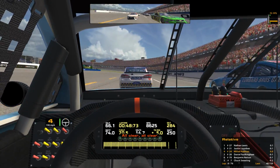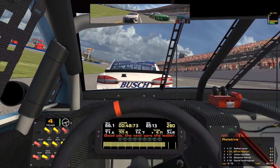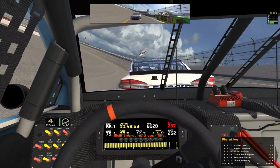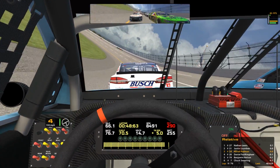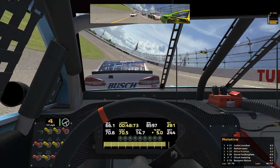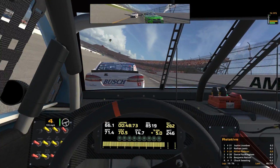So we're just staying in the bottom lane, keeping our oil temperature in our eyesights, basically. It's 281 right now. Once it gets above 285 around there, it starts going in the red. So you want to be a little bit careful with that. So you can see it's rising, and then we're going to 285, 286, 287, 288. It continues to rise, and right about there, that's when I back off. And then you'll see it come down a little bit. And this is just a game that everyone on the bottom line has to deal with. You can see Benjamin behind me in 79 is pretty far off my bumper for the sole reason that he is trying to cool his engine as well. I'm trying to keep it right around 280.